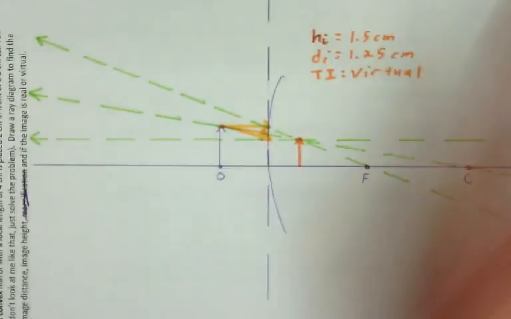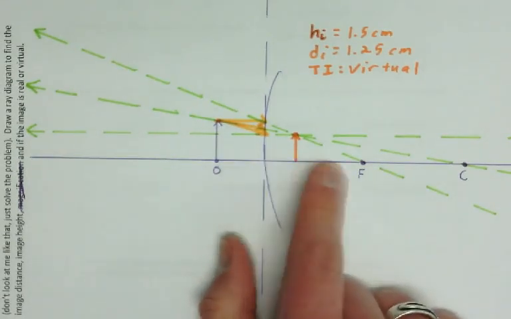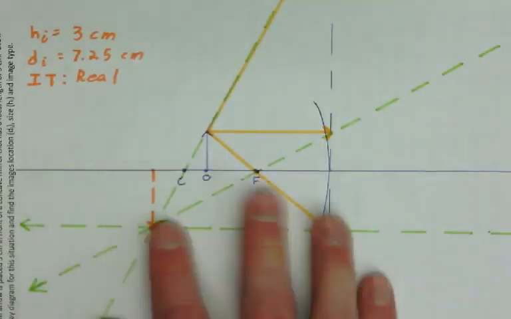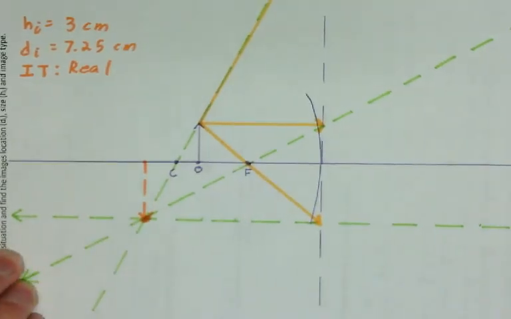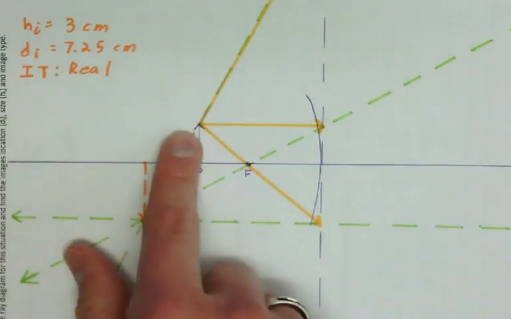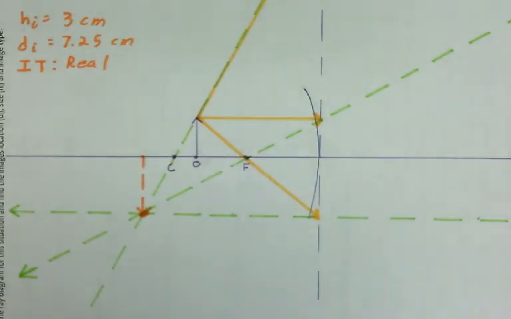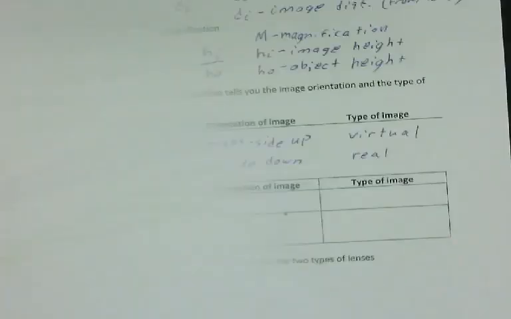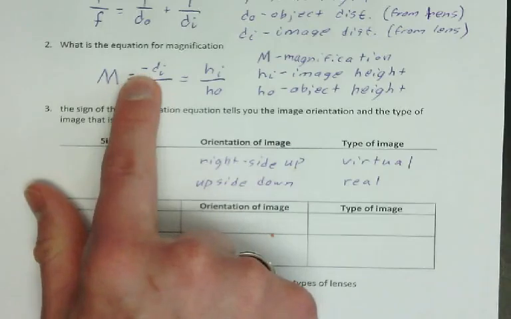Take a look at this. So when we drew it, notice that the image we drew that was virtual, so the one that was on the right of the mirror, notice how the virtual image was right side up? And notice how the real image was upside down? That's always true. So if you're thinking about these, you can always look and be like, hey, my image is upside down. Bam, it's real. Because they're always real if they're upside down. And they're always virtual if they're right side up. Always, always, always. And the reason for this is this negative sign.